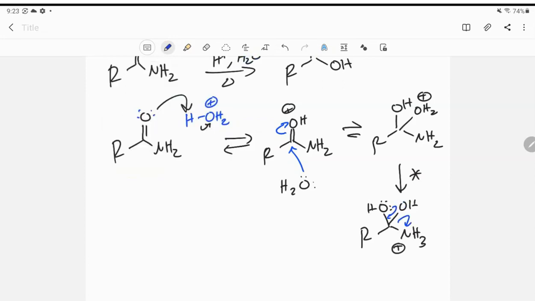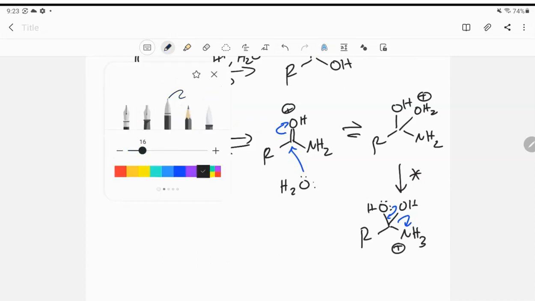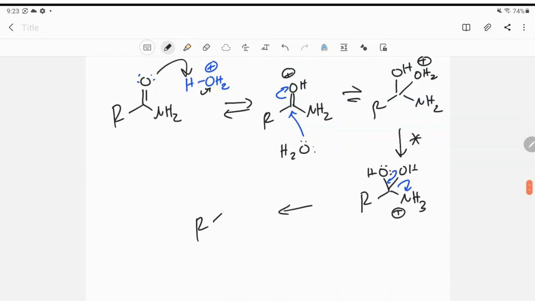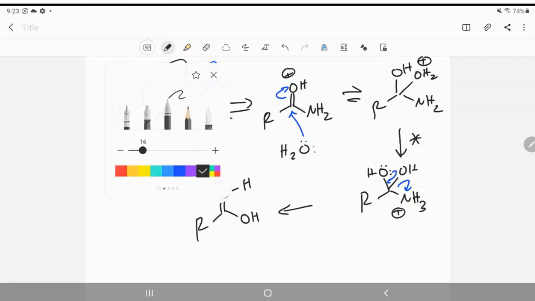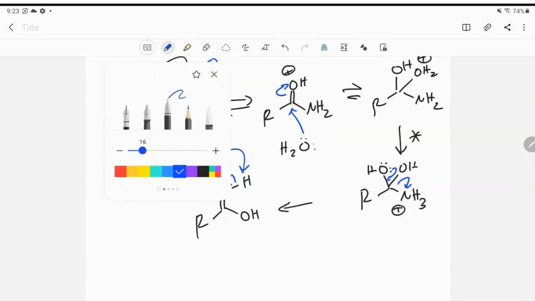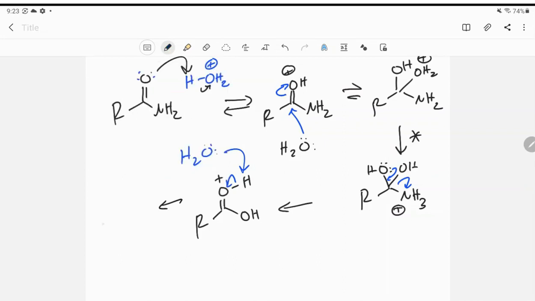Remember, a proton shift is really several steps, but I'm cheating in the interest of efficiency. So exactly like the ester hydrolysis. And poof, there we have it. You'd probably end up with NH4+ as your byproduct.